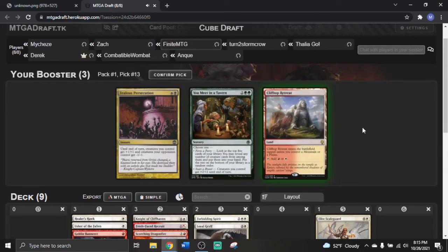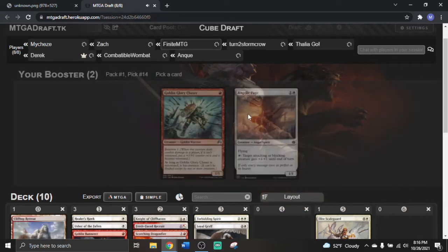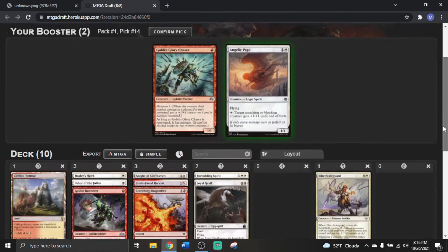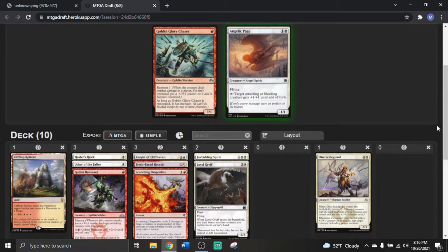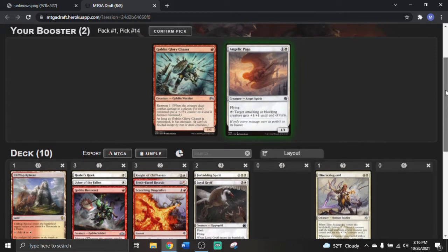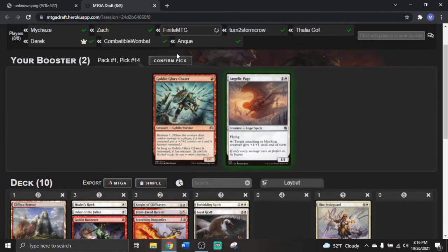Wow, we get a Clifftop Retreat, which is going to be great if we do end up playing Boros, and it seems like we will. Okay, Angelic Page. There's also a Goblin Glory Chaser. I think this card is still solid. Pretty annoying, probably. And the Glory Chaser, you really need a way to get through for damage with that, I think.